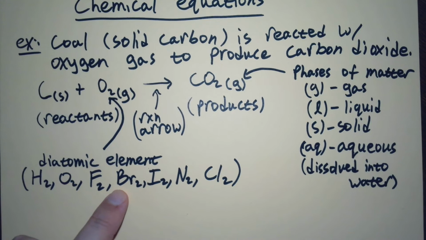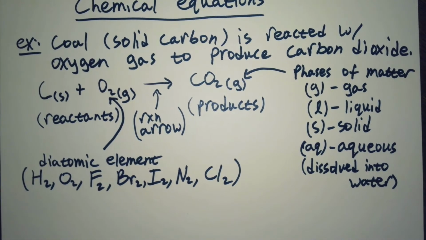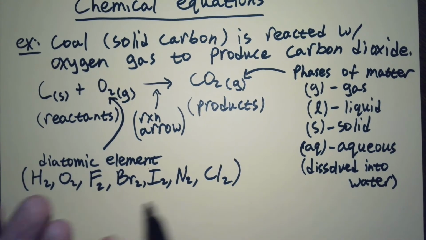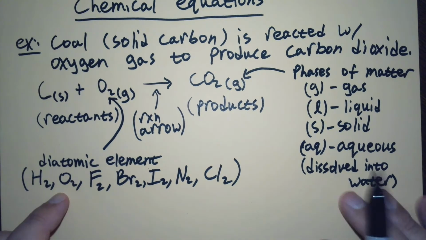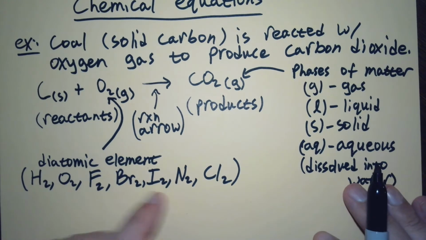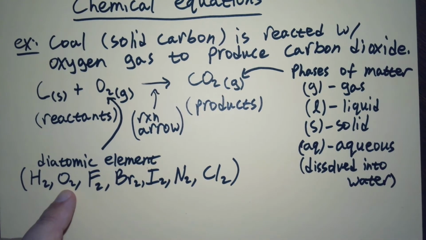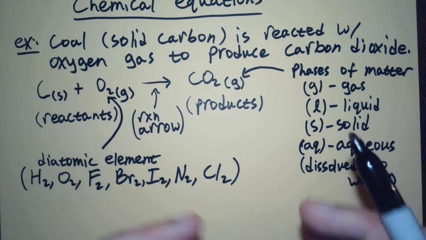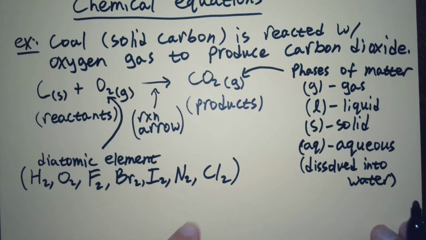Bromine is usually, if I remember right, a liquid. So it's the liquid Br2. So liquid bromine, it's Br2. Or even a gas. It doesn't really matter what phase these are. It could be liquid oxygen. Yeah, that exists. You can do that. In normal conditions, it's a gas. But if you mess with the pressure or the temperature, you get it really cold, it'll liquefy.